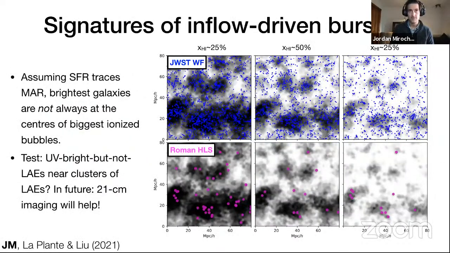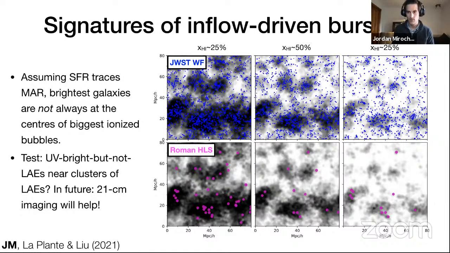A more speculative note is, of course, burstiness can come from more than just the delay between star formation and supernovae explosions. The models on the previous slide ignored radiative feedback, which could start earlier. It ignored fluctuations due to variability in mass inflow rates into galaxies. And so in a different paper, my collaborators and I explored models in which, again, the star formation rate is linked closely to the mass accretion rate of halos, but in an n-body simulation context. In this case, we can actually look at how the star formation rates of galaxies change spatially, which we're not able to do in the previous set of models.